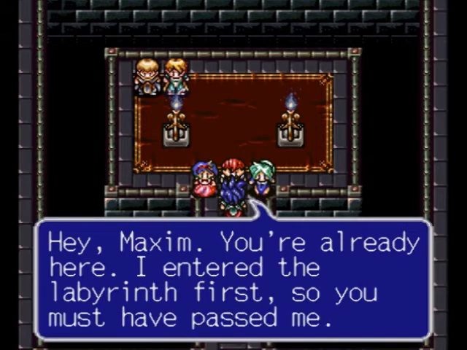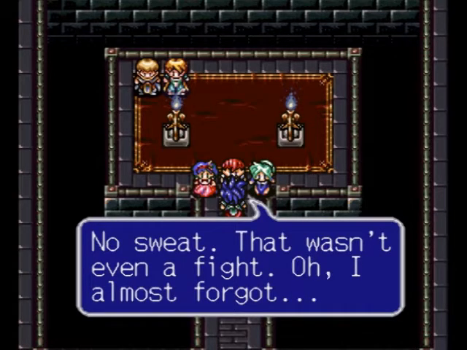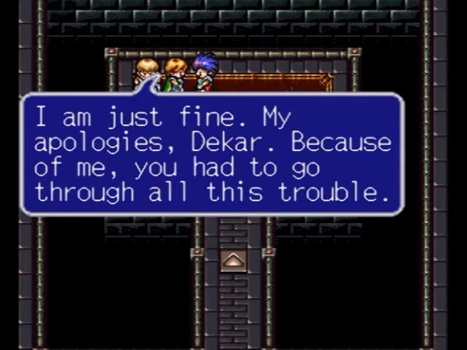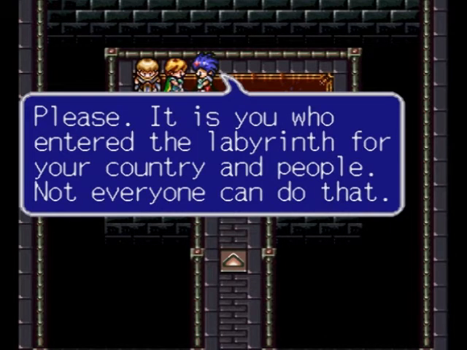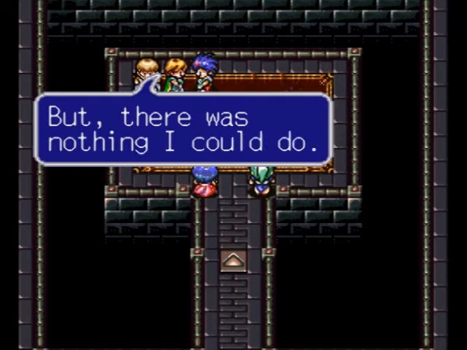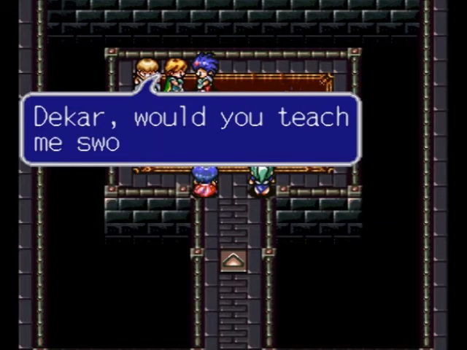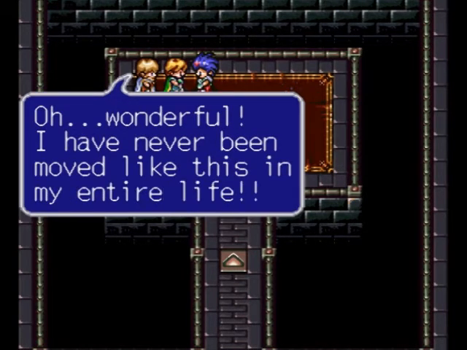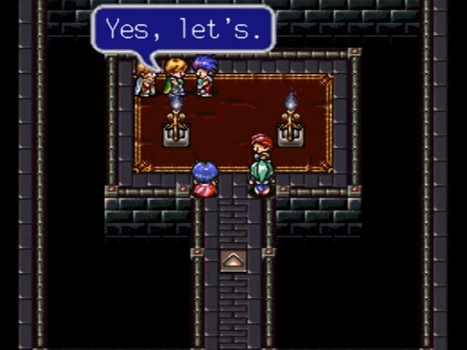Hey Maxim, you're already here. I entered the labyrinth first, so you must have passed me. Thanks. No sweat, that wasn't even a fight. Oh, I almost forgot. Your Highness, are you alright? I'm just fine. My apologies, Dekhar. Because of me, you had to go through all this trouble. Please, it is you entered the labyrinth for your country and people. Not everyone can do that. But there was nothing I could do. With practice, you'll be a strong swordsman. And do not forget the good you will foster by trying. Dekhar, would you teach me swordsmanship? My pleasure, Your Highness. Oh, wonderful. I've never been moved like this in my entire life. He's so dramatic. Shall we go back to the castle, Your Highness? Yes, let's.